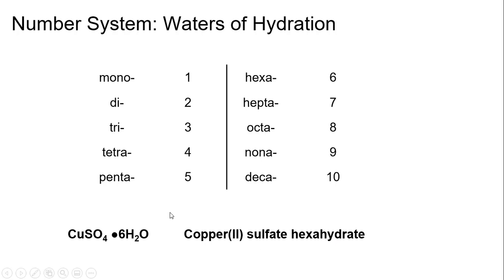And this is how you would handle any of these. Not difficult, just remember if you have an ionic compound, you have to add a dot, the number of waters, and the water H2O itself. And then when you write it out, you would write this out as normal, but now you would write out the number of waters and hydrate. It's important to indicate that you're dealing with a hydrate and not just an ionic compound by itself. Okay, and that's it. I hope this makes this chapter a little bit more understandable.